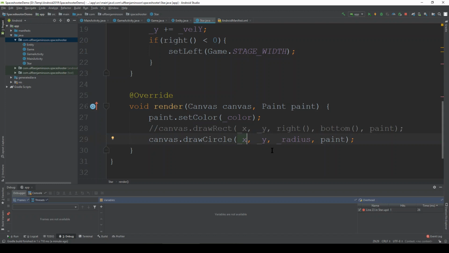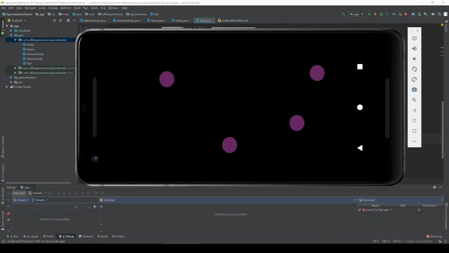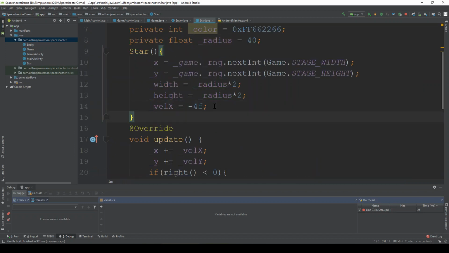So let's see. This draws with the circle at X. So do I want to remove or add the radius to it? I want to move the drawing so that the X is the left side, so then I'd probably want to add the radius. Let's try that. Yeah, that's actually perfect. So now you can see how it gradually comes on instead of teleporting in from the other side. And of course we want to make sure that that's accurate also on the y-axis.